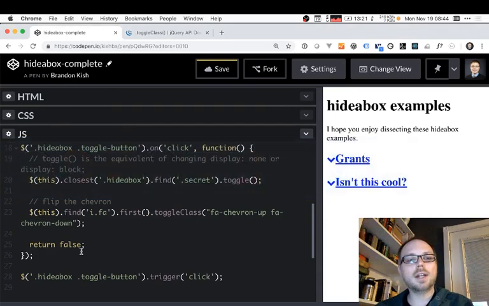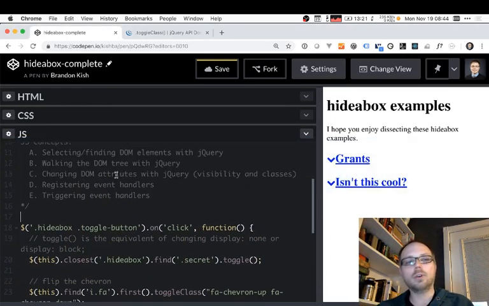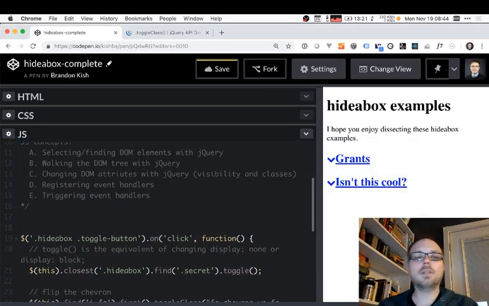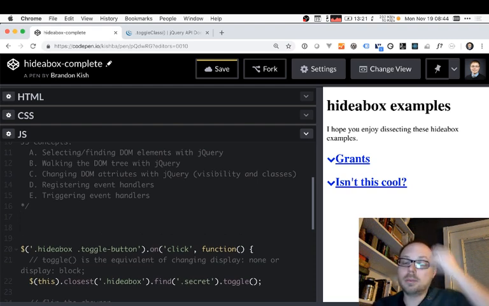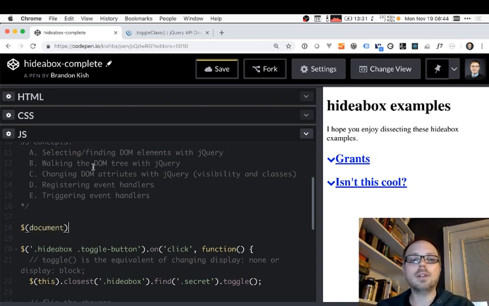So let me go back to CodePen, and I'm going to write that in here because it won't really affect the CodePen example. It's best practice to wrap all of your JavaScript into something that waits for the document object model to be loaded. And when a browser is done loading and rendering the HTML, it will fire an event called ready. So what we're going to do is select the document, and you can do that by passing document to the jQuery selector. And we're going to say when it's ready, run a function.